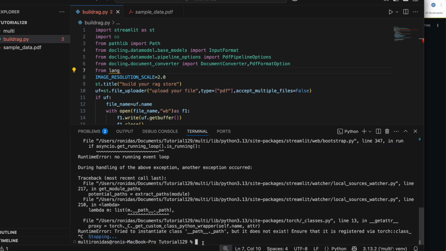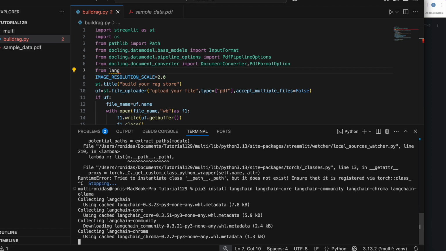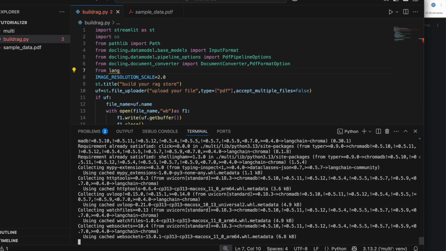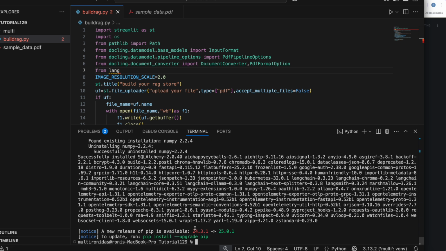First of all, pip3 install langchain, then langchain-core, langchain-community, Chroma, langchain-ollama. A lot of things have to be installed, so let it install. I think installation is going on, so let's wait. Okay, installation is completed.